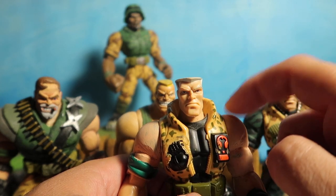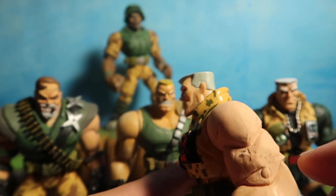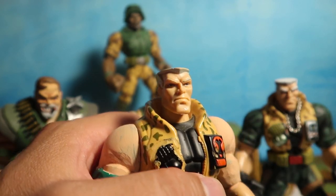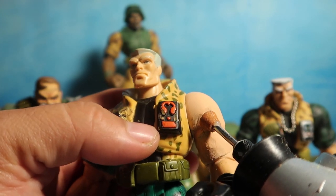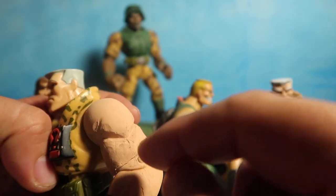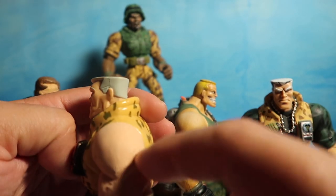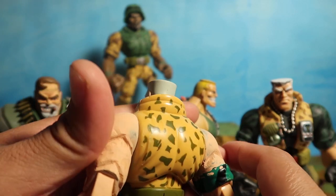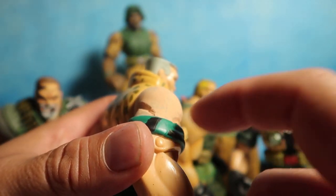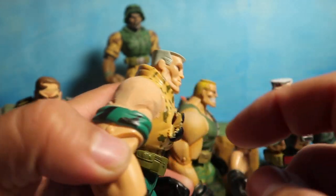So I am going to use another Chip Hazard to make Link Static, which I think will work really well because this one came out really good. I already started drilling on this guy with the rotary machine and basically made muscle shapes here. I still have to make a little line to define the bicep and smooth everything out. He also has a red bandana tied around his bicep.